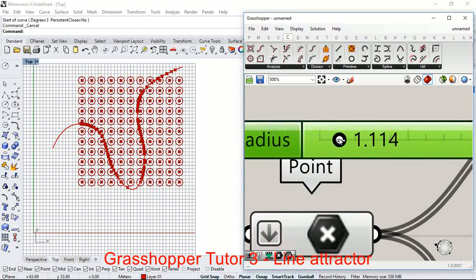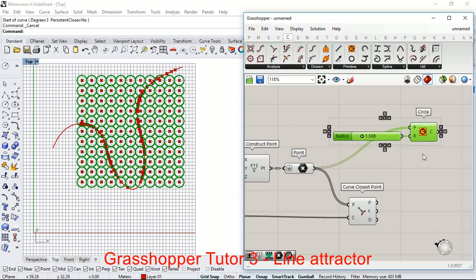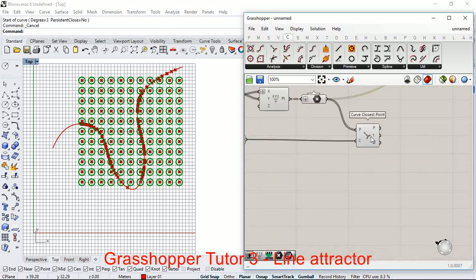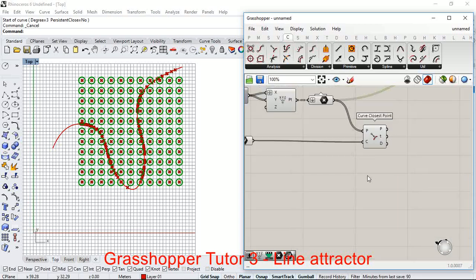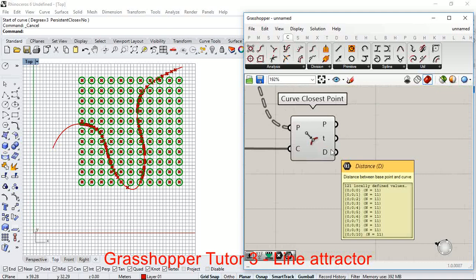But as you can see from here, the whole values which are used here have the same radius, but we don't need it for now, so I will delete it. So what I would do is using this distance which we have here. Here, if you didn't flatten it, let me show what will happen. You only have the coordinates, which is not the distance anymore, so it will not construct what you need.